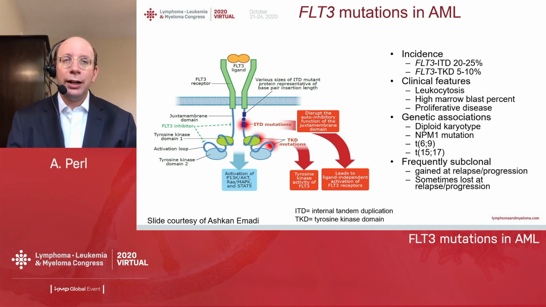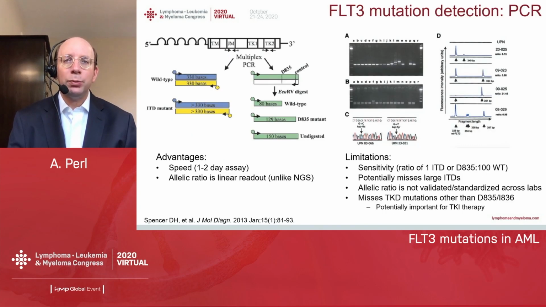There's two major kinds of mutations in FLT3, and both of them lead to activation of the kinase. They occur in different parts of the gene and the protein itself. I've shown that on the cartoon on the left. In the juxtamembrane region, there are internal tandem duplications that insert FLT3 sequence, lengthening a region of the protein that is an auto-inhibitory domain, and thus the kinase stays on. There can also be point mutations in the activation loop of the tyrosine kinase domain, and that can lead to activation of the kinase as well.